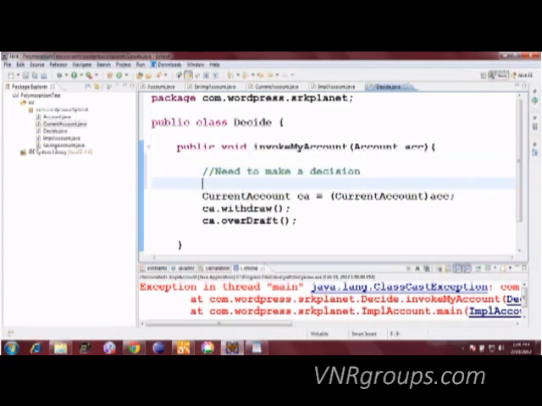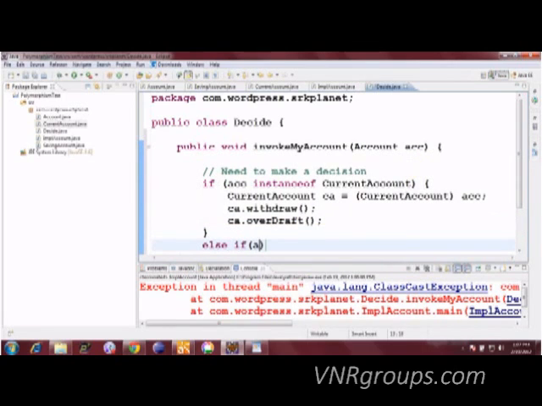Why I'm writing this, I will make it very clear. This decision making is something the IOC container in Spring will provide you. You don't have to make a lot of comparisons and things. We'll talk about it later. Okay, so come here. What I have here is the instance of operator in Java that helps me make decisions perfectly, and depending on the runtime object being stored or referred in a variable, we can invoke a particular object of that type. Like I say here, if ACC is instance of current account, then only this piece of code should execute.